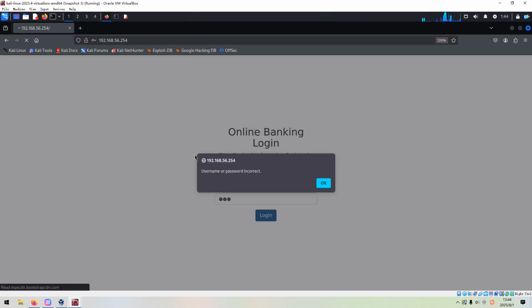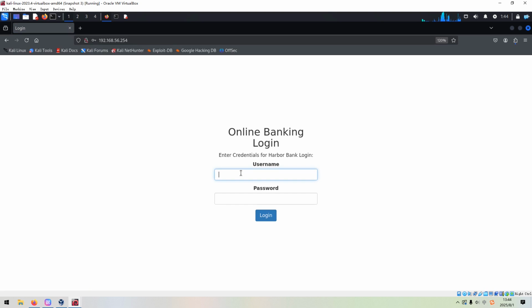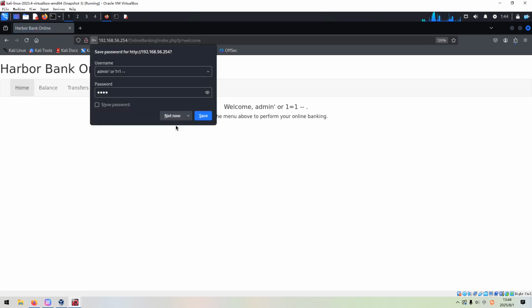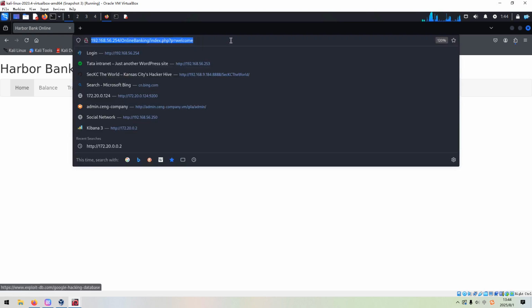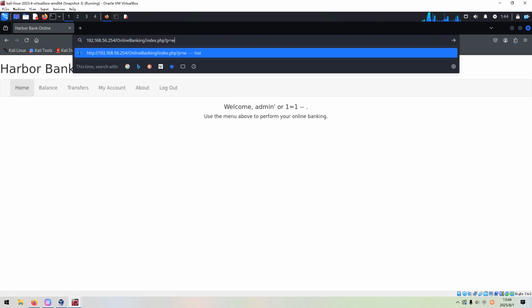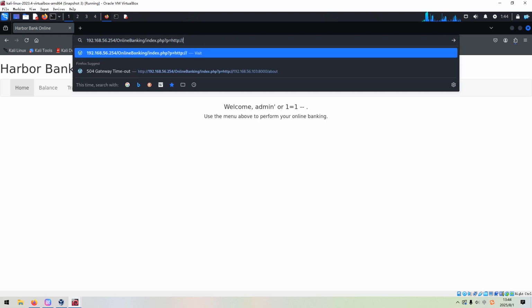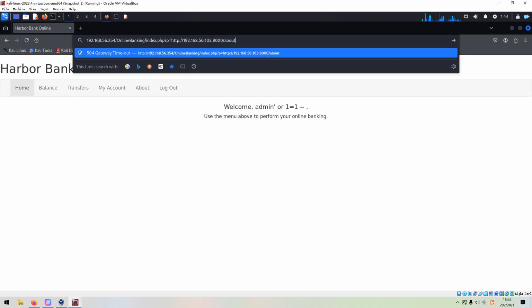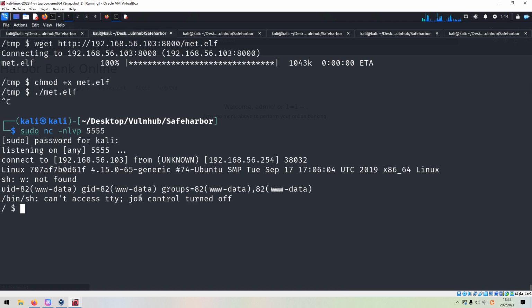Anything, log in. Oh, it's not working. Password, anything, log in. Now we can access it. So now we can go to the temp directory, and then we can execute the payload.